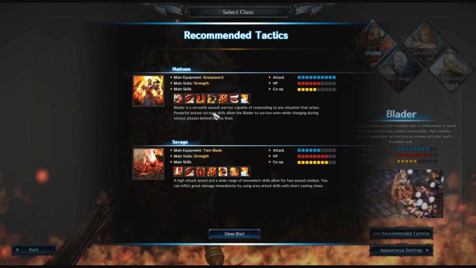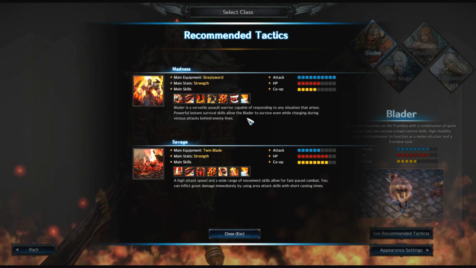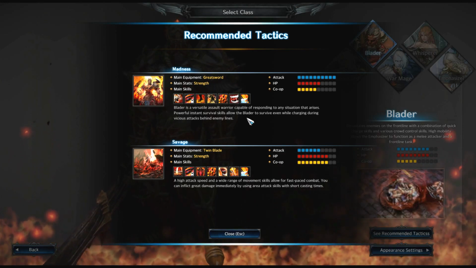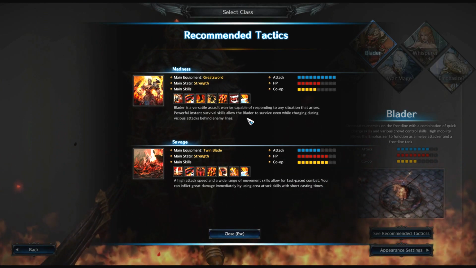Blighter is a versatile assault warrior capable of responding to any situation that arises. powerful instant survival skills allow the player to survive even while charging during vicious attacks behind the enemy line.